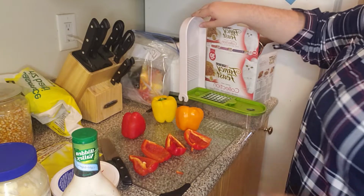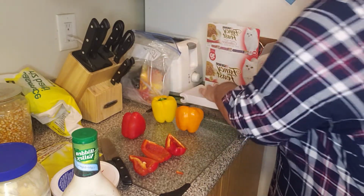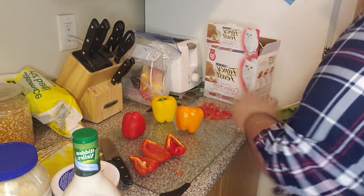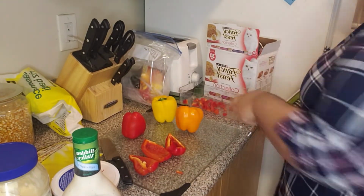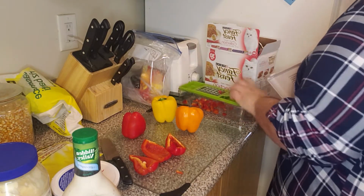So you would just open it up, put your pepper in like that, and close it. And you get these perfectly even cut little dices. And I just do that over and over until all my bell peppers are done.